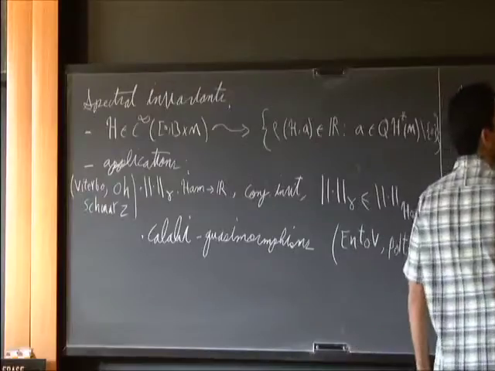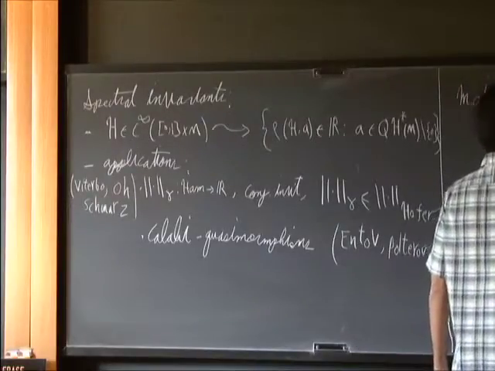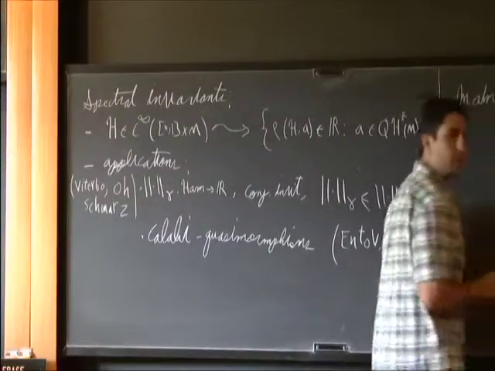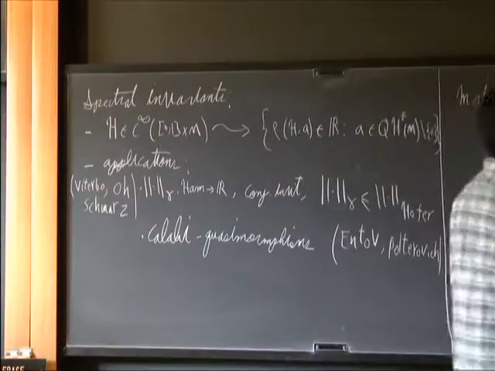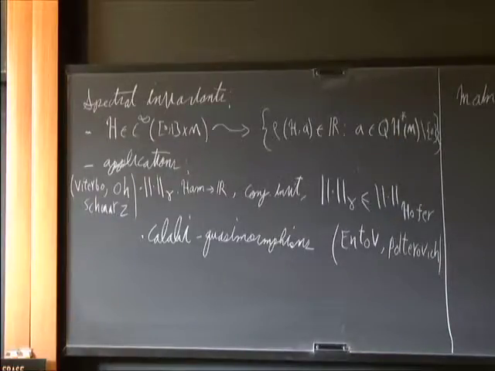So if I specify a way to normalize generating Hamiltonians for Hamiltonian flows, then this induces a map on the space of Hamiltonian paths, from the space of Hamiltonian paths to the real line. And what I'm going to show is that under nice conditions, this is C0 continuous, under the right assumptions.